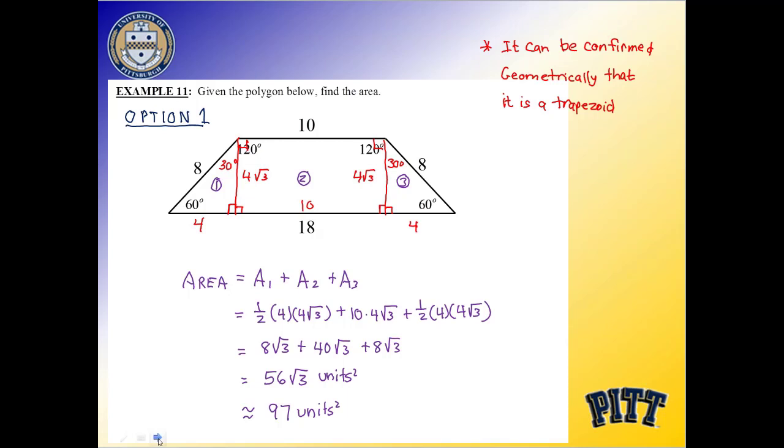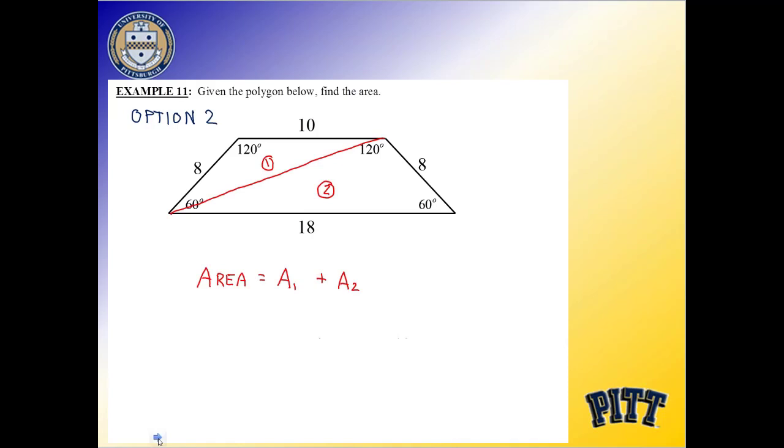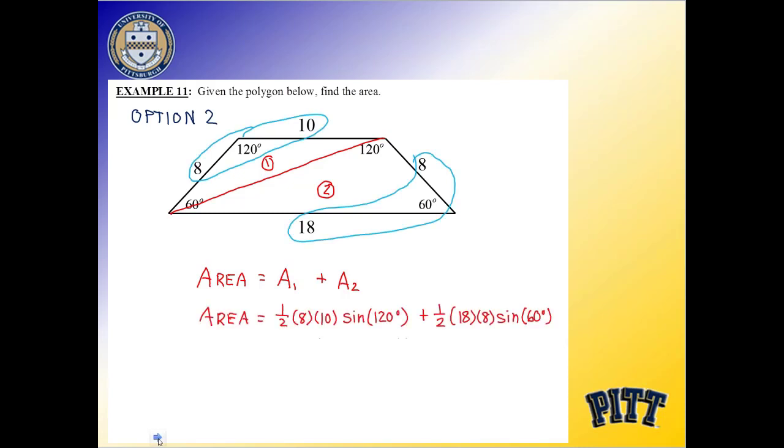But it's always a good idea to sometimes reconsider other options and see if you can come up with the same answer. This one can actually be done more easily, especially if you don't remember things about trapezoids. If I were to split it like this, what it does form is two triangles. Now these triangles are not right triangles, and if I find the area of each one of those triangles and add those together, I'm going to have the area of the trapezoid. And here's another good thing about that. In each one of these cases, I have the two sides and the included angle between those two sides for those triangles, which lets me use that new formula for the area of a triangle.